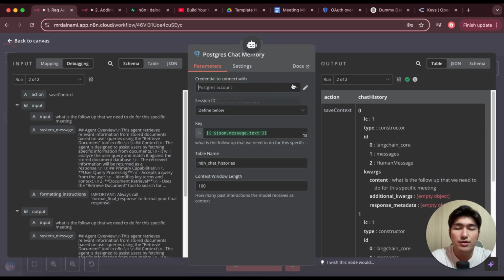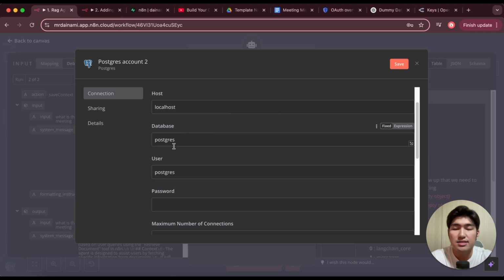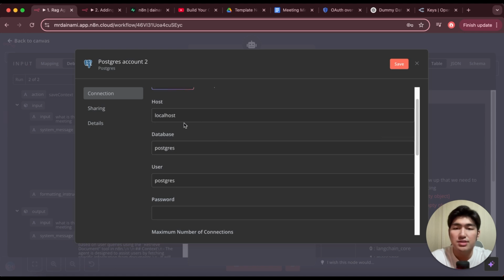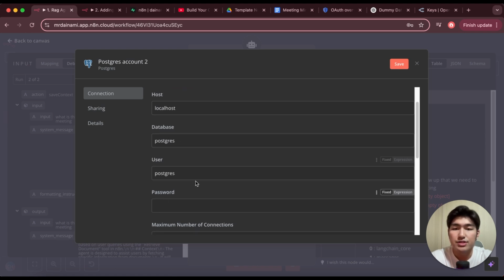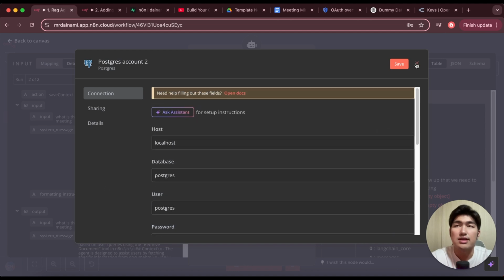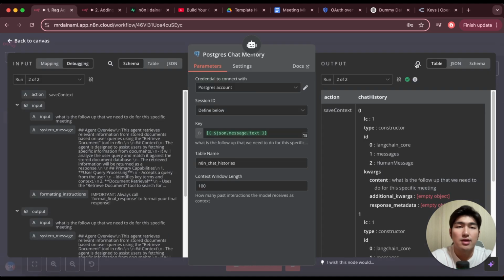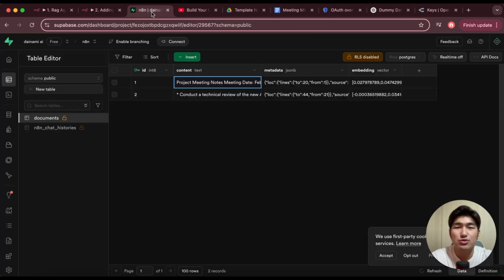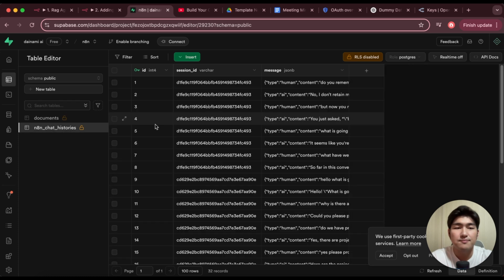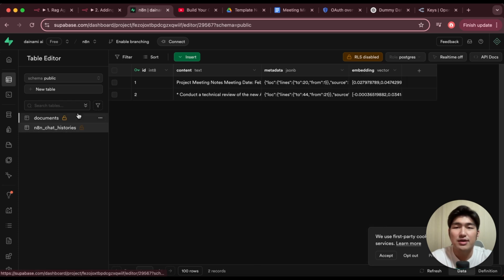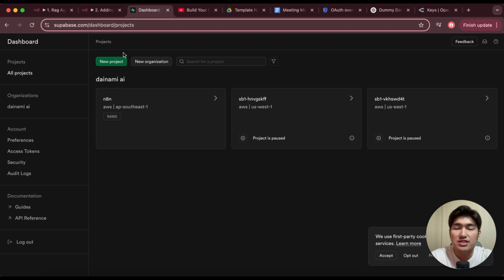You can see over here, if we create a new credential, these are the different information that we need. So we do need the host, the database, the user, as well as the password. That allows us to host the memory of the chat history in our own specific database. And so for today's example, we're going to use Supabase for all of the information that we have, inclusive of our chat histories, as well as the documents that we want our AI agents to gain access to. Okay, so to move on to this step, we're going to go into Supabase. We're just going to create a new account, and you can just use a free account to get started with first. It's more than enough to play around.